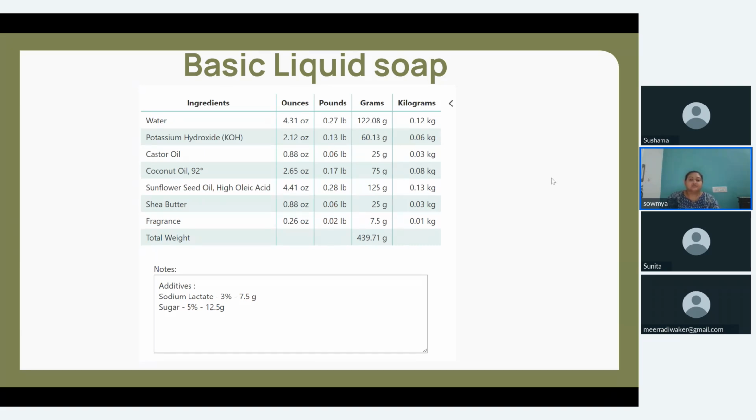But yeah, this much only I have learned myself in liquid soap. I have not experimented much further in liquid soap because I wanted to learn soap making, so I started slowly experimenting with liquid soaps and cream soaps and all that. But somewhere down the line, I lost interest.